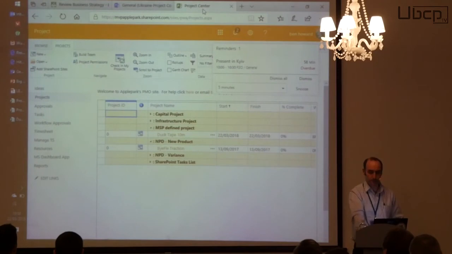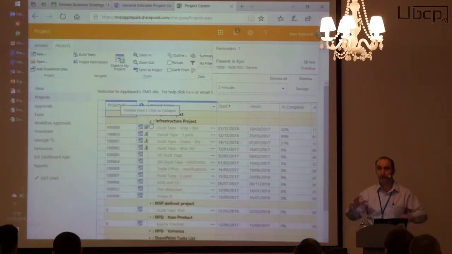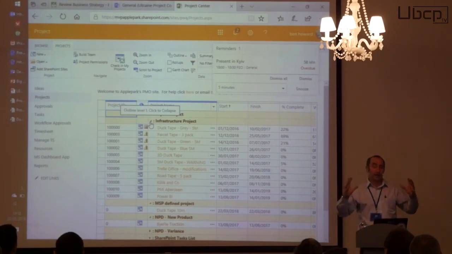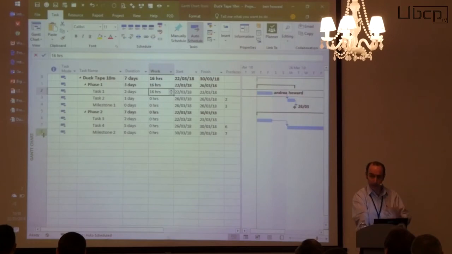Project Online. You've seen a couple of examples of this so far. This is my slightly customized Project Online system; I changed the colors. What Project Online allows me to do is have a solution in the cloud where I can publish all of my projects. So let's take this project, and if we like what's happening on it, I can literally publish it up. I've got a shortcut here.